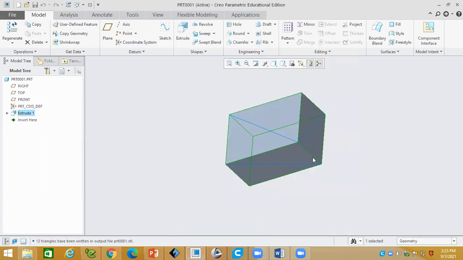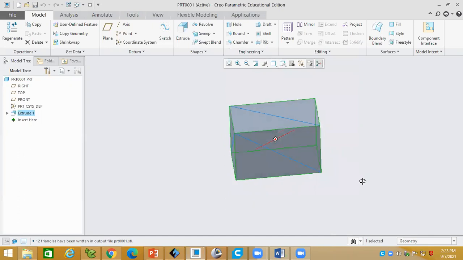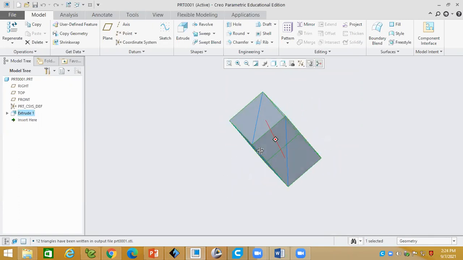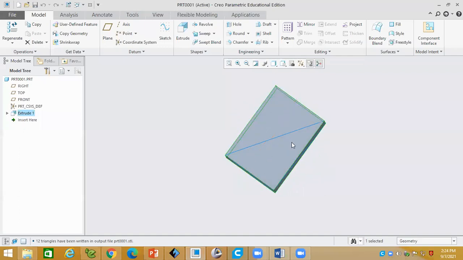Next, I'm clicking OK. Now you can see here the total surface is tessellated with triangles. This surface is splitting into 2 triangles. Similarly, for each surface, so like that, the 6 faces have 12 surfaces on this cube. This is a simple structure, so that's why the total object is divided into only 12 triangles.